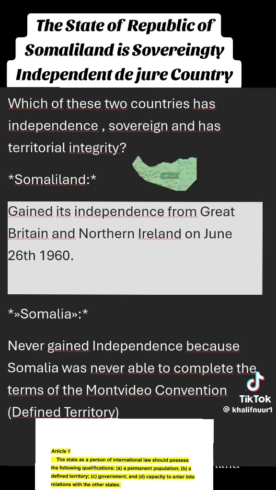The Republic of Somaliland's borders are enshrined in international treaties registered with the League of Nations and the United Nations. These treaties, signed in 1897, 1888, 1894, and the final one on June 26, 1960, granted Somaliland full independence. The Republic of Somaliland is not a breakaway, secessionist, or self-declared entity. It is the historic and legal nation of Somaliland.